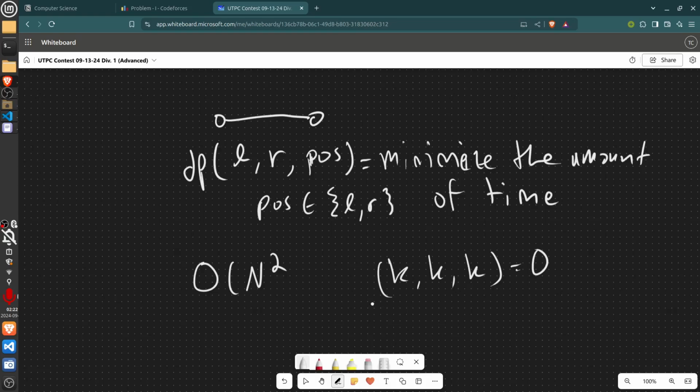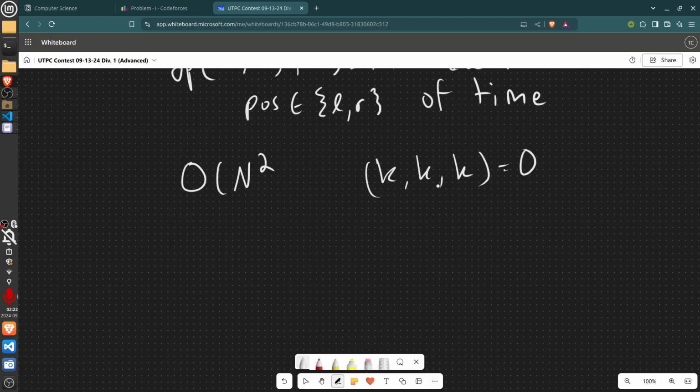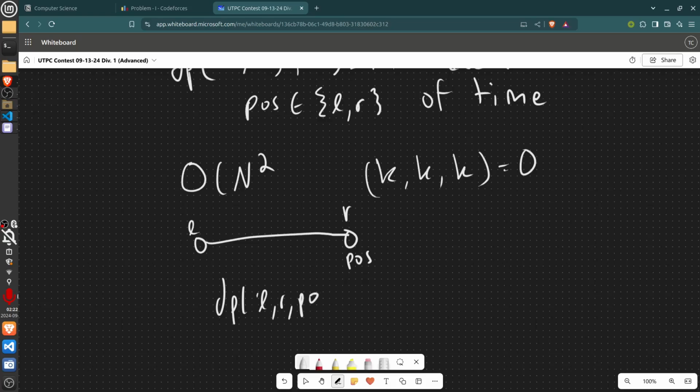So now you can explore. Here's the question: what are your transitions? If you have your L and your R, and your position is here, so you have DP of L, R, and pose. The transitions are: you can move one more to the right.